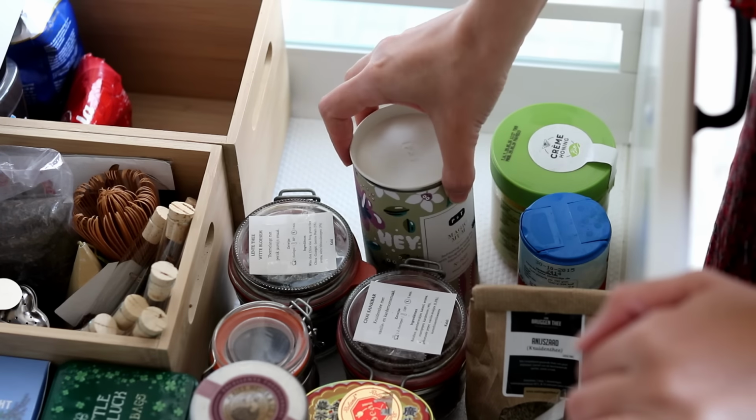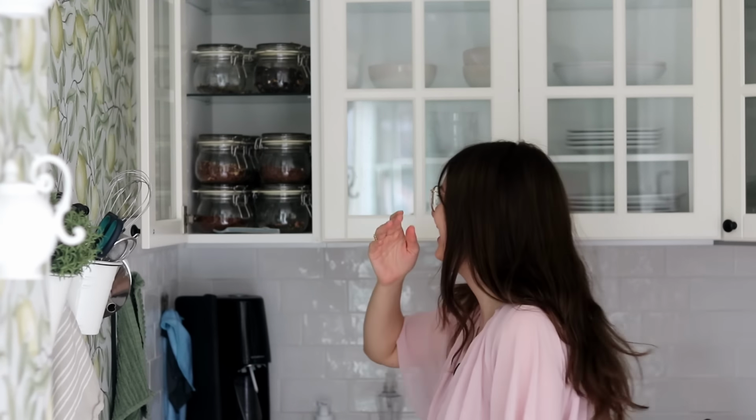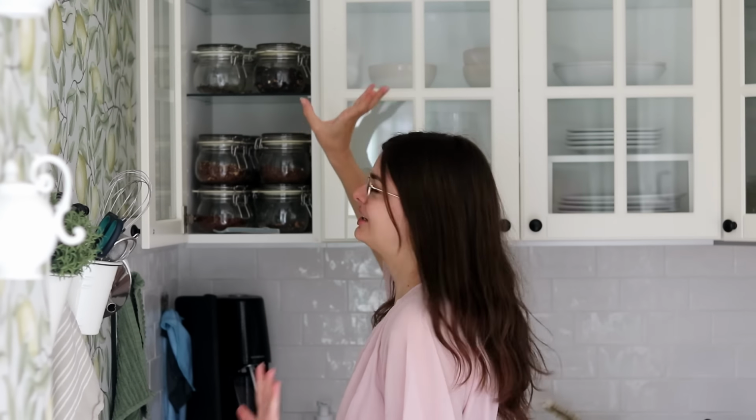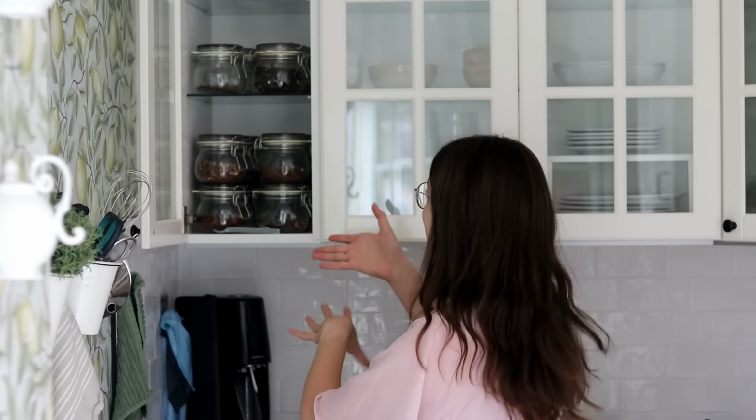Part two, the other tea cabinet. This is where I keep my loose leaf teas. Nice, beautiful glass jar collection. So I think it's time to take all of them out, see what's in there. Although I suspect we won't be getting rid of much in here because these tend to be my favorites, repurchases, and stuff that I have bigger quantities of. So let's just take everything out, see where we land.